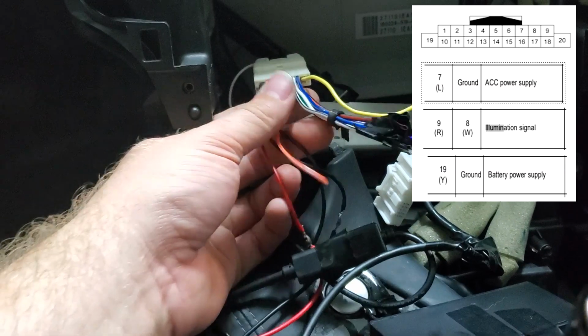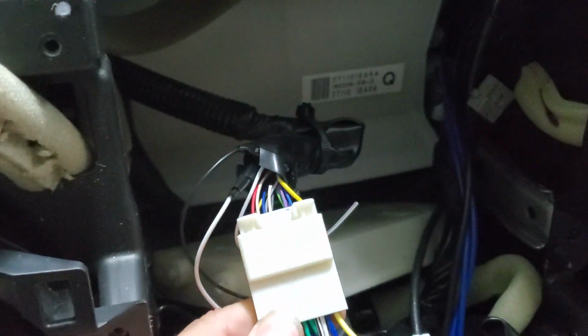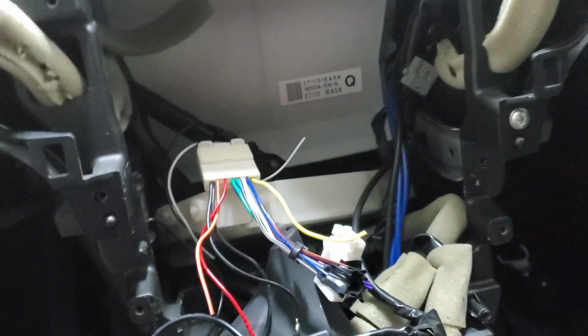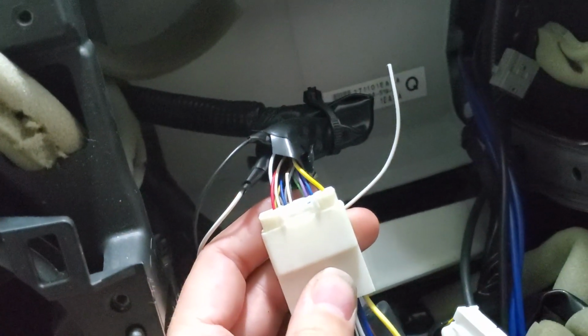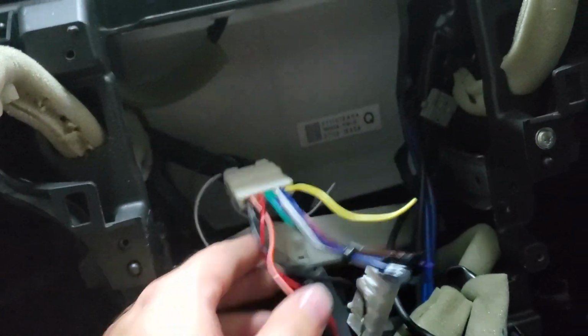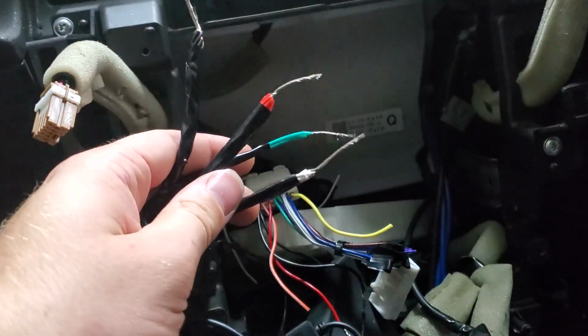So again, it's really easy for me just because all the wires are coming out since I've got this harness. But if you have the factory stereo, you're probably going to have to tap into the back of these wires, so just be careful as you're doing that. You're not going to be able to cut them. You're going to end up having to use some sort of wire tap. But anyways, because I've got that tablet and because I've already got that connection coming out, I'm just going to solder into each of these wires and make my connections.